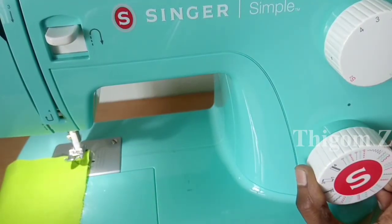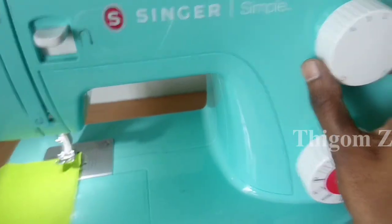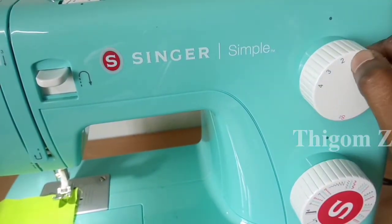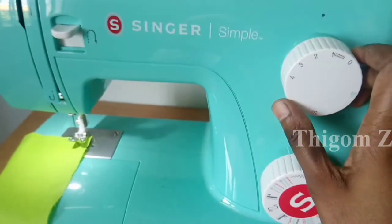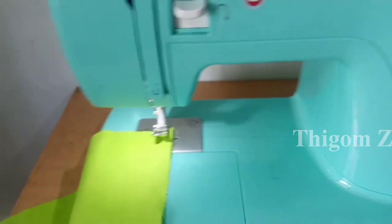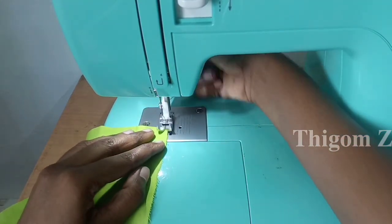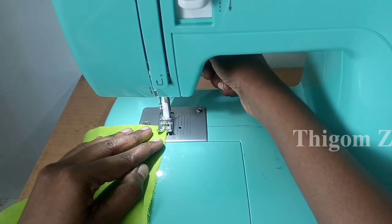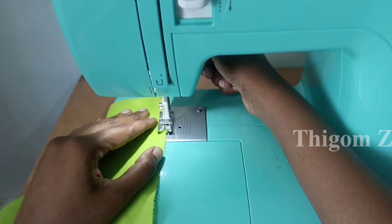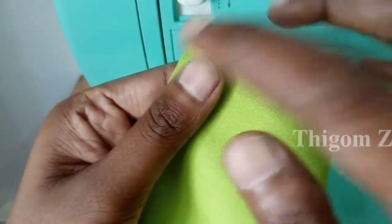Let's move on to another stitch. Now I'm going to change to zigzag. I shifted the length to 1. You may choose 0 also. It depends upon the difference, how you choose. You may clearly see the stitches, how it looks.